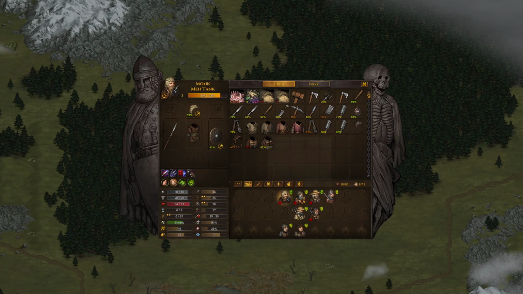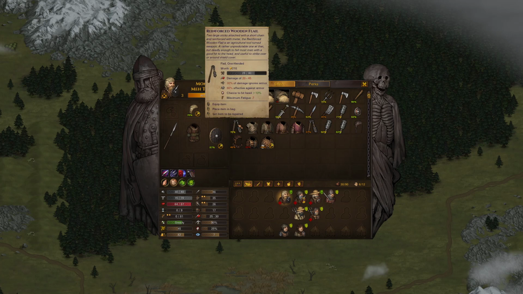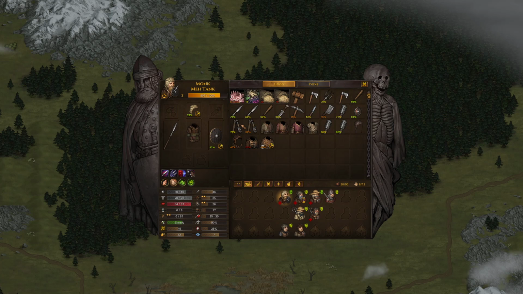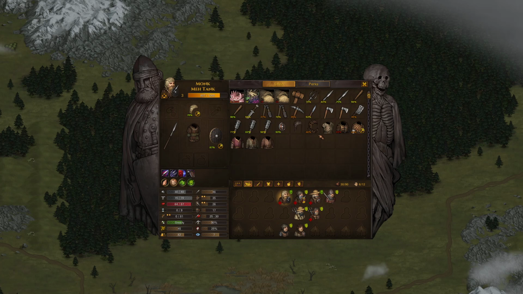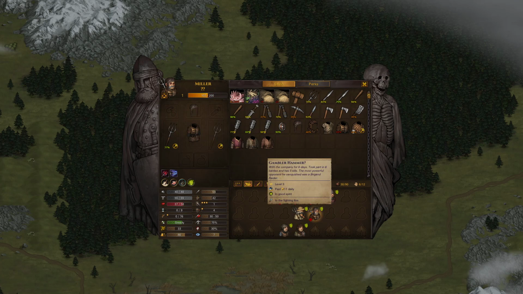Swap that out. Swap that out. I guess we repair that. I don't even really repair this. We're gonna get better armor. The 2 flails are really, really, really good. We're gonna need them against brigand raiders. Did pick up some more helmets. Helmets in the early game, always nice.